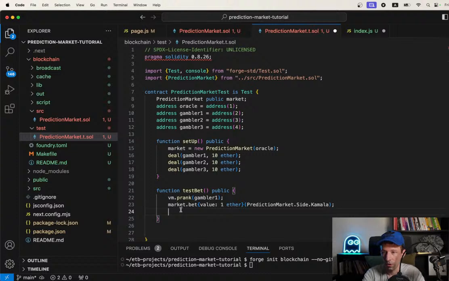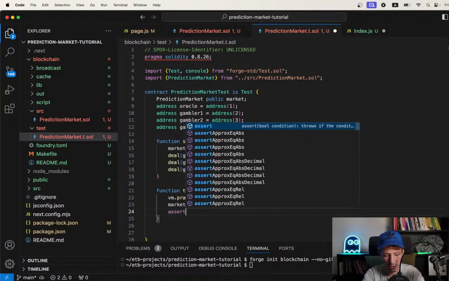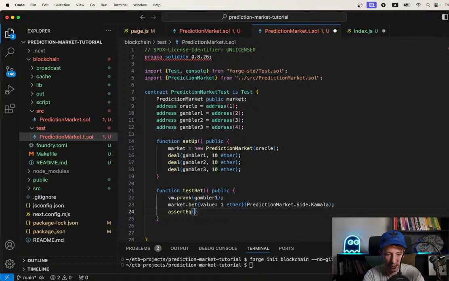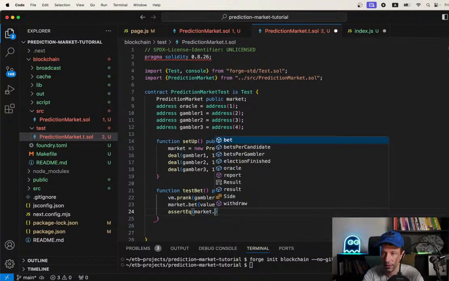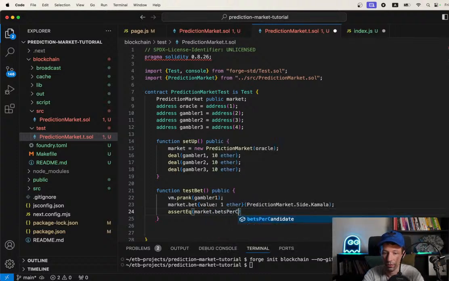So let's take advantage of this, okay? We had to run an assertion, so we can use the assert equal function provided by the test framework of Foundry. And here we're going to do market.betsPerCandidate, okay? This is our getter function, and we pass our side, so prediction market.Side.Kamala, and this should be equal to 1 ether.